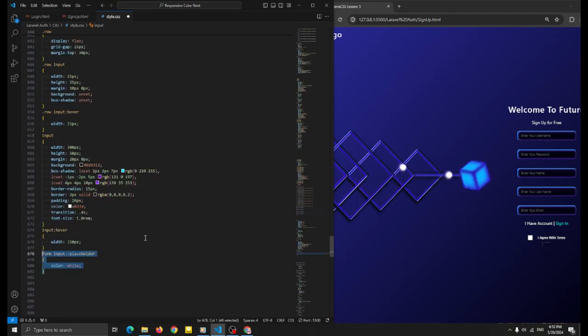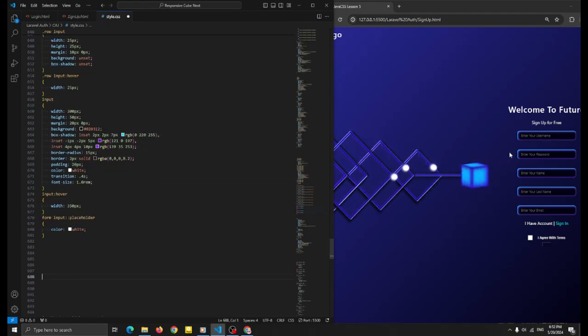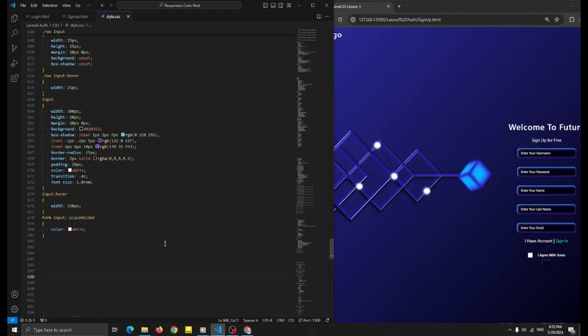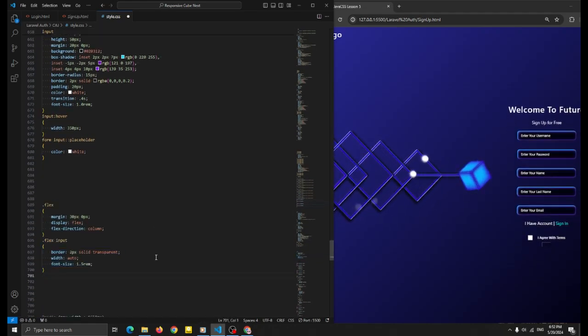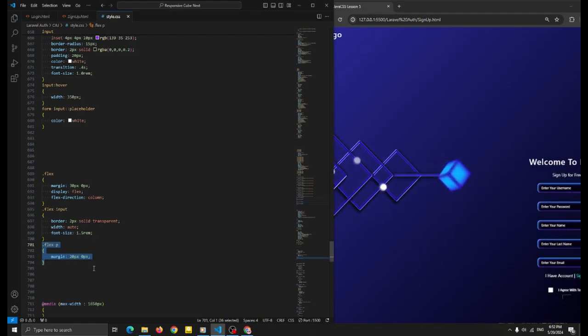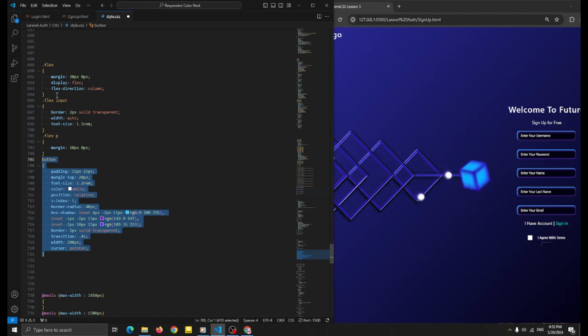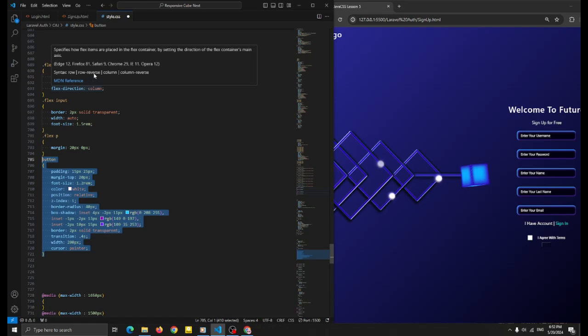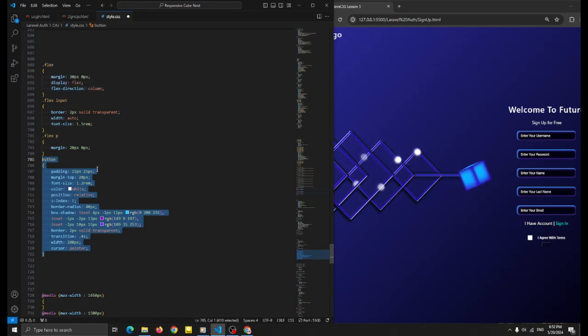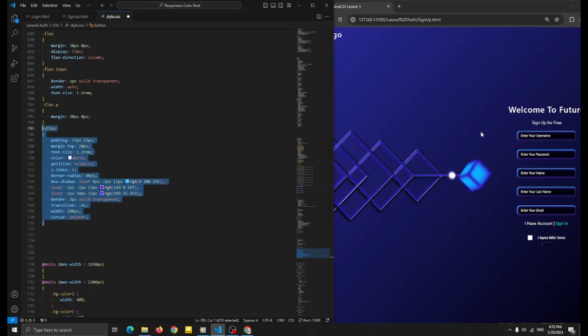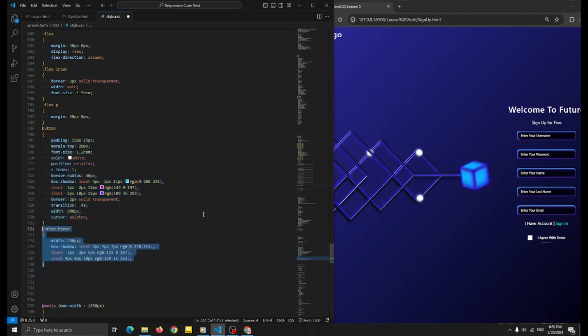Okay, now let me add the input placeholder to make sure it's white. There we go. Let me add the flex and the flex input for this, guys. So let me add this flex p. Okay, margin, here we go. Let me add the button from the previous video. This is the whole style from the previous video, so just copy and paste it if you have the same style as the card that we just created, the 3 cards as a home page, if you remember. But yeah, this is the button and this is our hover.